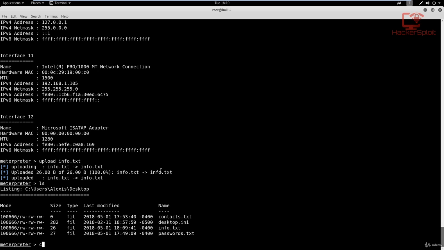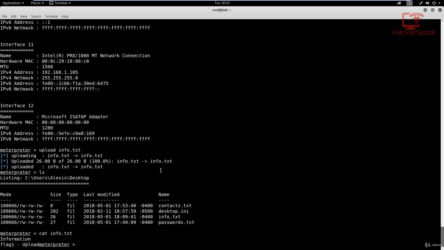Really very simple. And if I just cat the info.txt here, you can see we have flag1. There we are. Really simple. Now, in terms of the webcam commands, I cannot demonstrate this because I'm not really a webcam fan, and the reason I even got a webcam was for YouTube, but I don't have it connected right now.